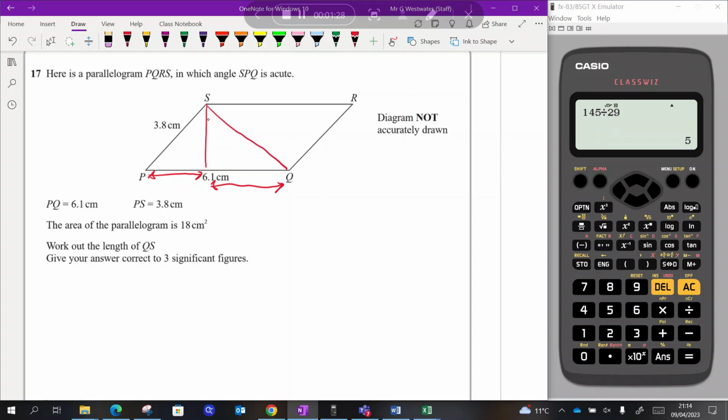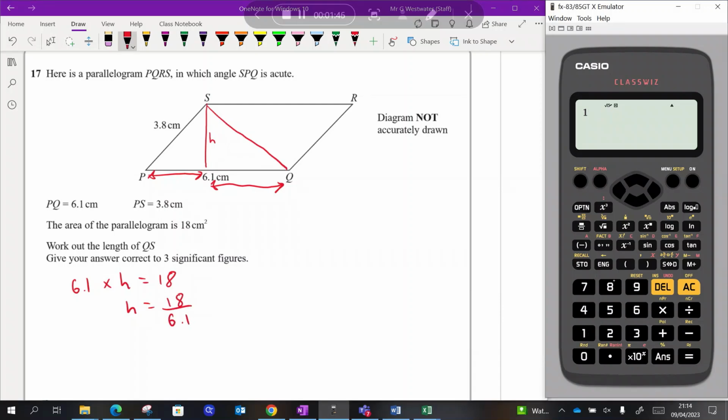So let's start off by working out what the height is. The area of a parallelogram is simply base times height. So 6.1 times h is going to be 18, and therefore h is 18 over 6.1. That doesn't feel like it goes nicely. It's just 180 over 61, just times the top and bottom by 10. As a decimal, it's this horrible thing that goes on forever, so I'm just going to leave it like that. I might even store it under A, just for future reference.